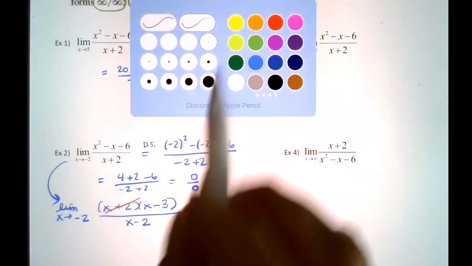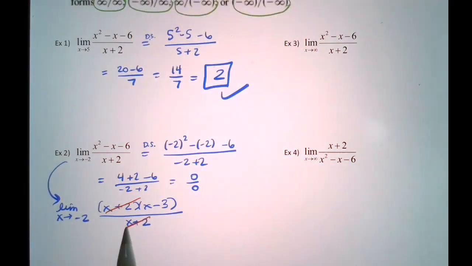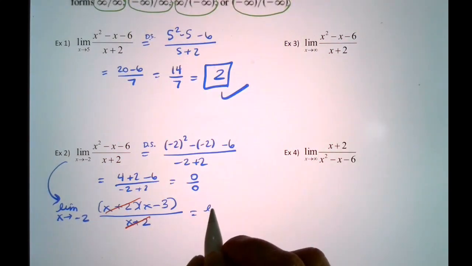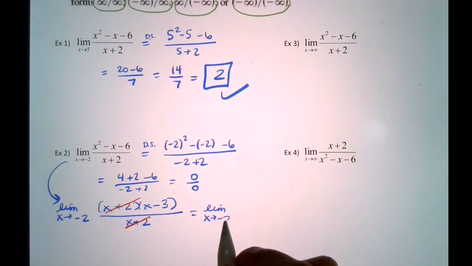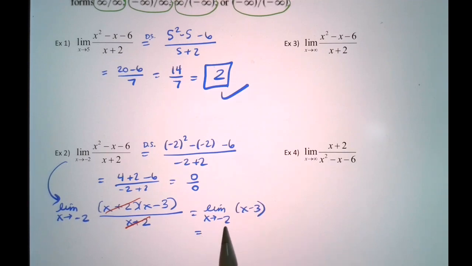That was a plus 2 in the denominator. That is why I'm slashing it out. It's the same factor in top and bottom. And so you could plug in at this particular stage of the game. And you could say, well, let me just directly substitute into this. You're always trying to get to that moment where you can just plug in. Okay, so my answer here is negative 5.